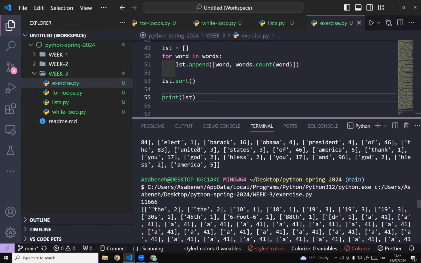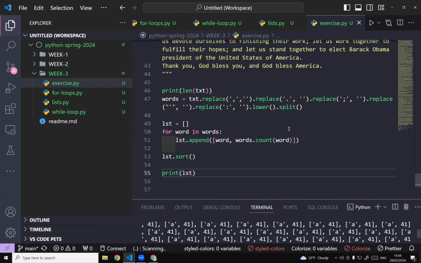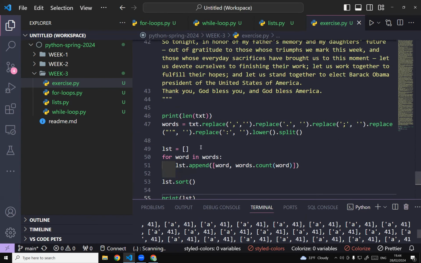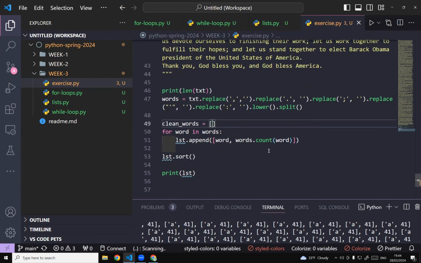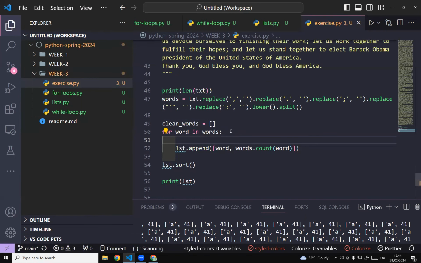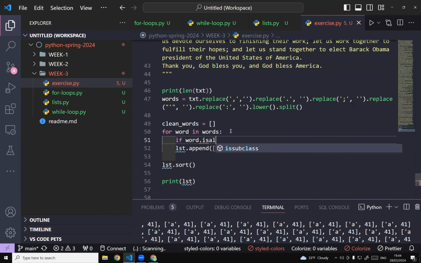So we have to clean words now, or clean words, maybe like it could be after this, I can say clean words and then do something like that. And we do that if word dot, do you remember is alpha or something?